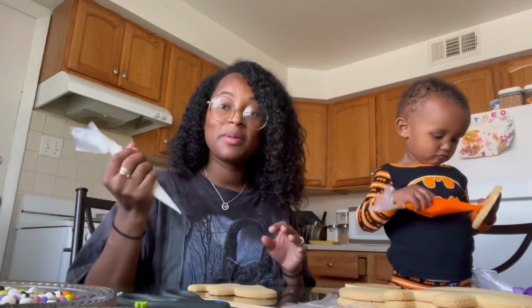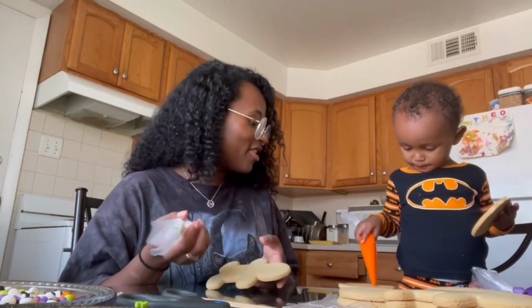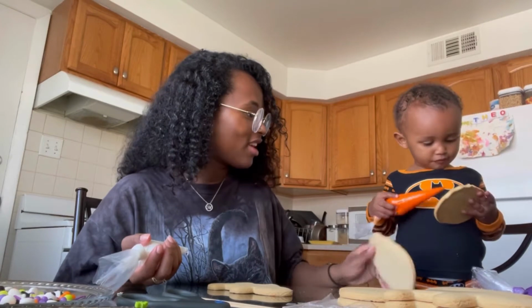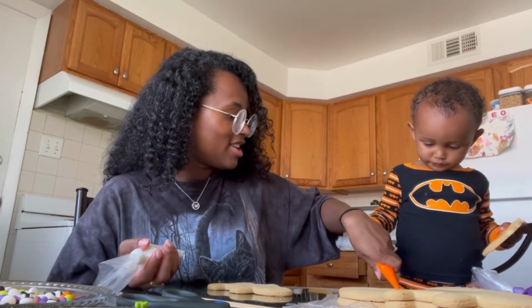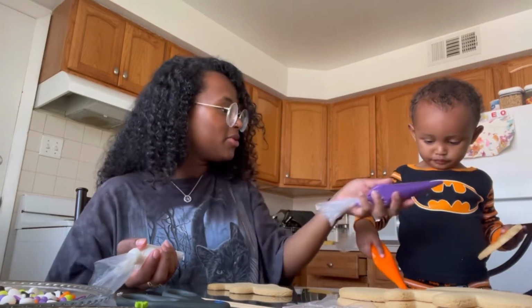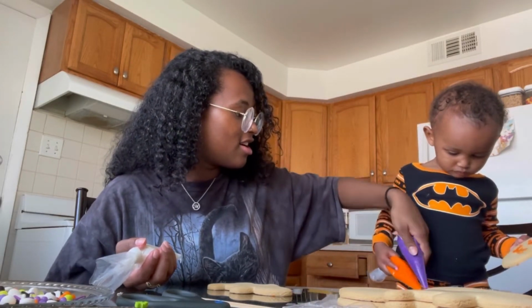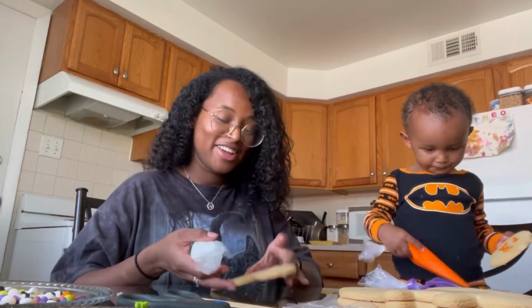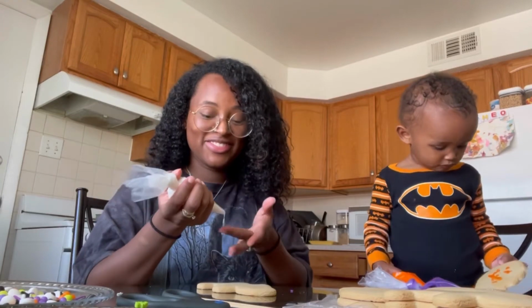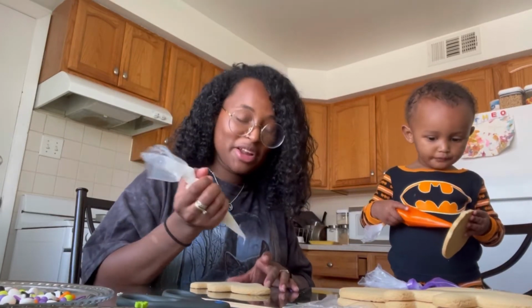So I'm gonna do the mummy, and I'll show you guys when I'm done. Oh, there you go. Good job. Decorate. Yeah. You gotta squeeze it. You do purple too? You squeeze it like this. Okay, so this is not gonna turn out great, but we're gonna give it a go.